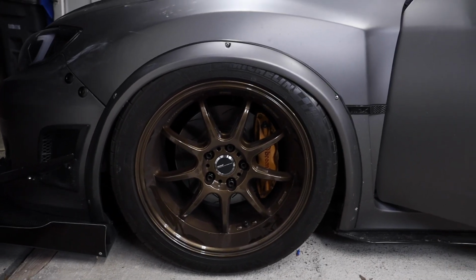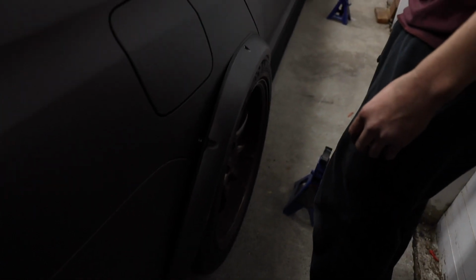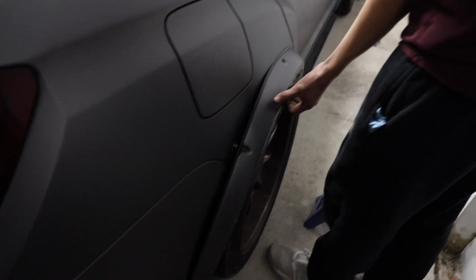Surprised it didn't rip the flare off. I'm also surprised it didn't rip the flare. How much pressure is left in? Oh, I ripped it over here. Don't say, oh, did it? Like it was already broken. This was the broken flare? That looks horrible. Don't say that. It's more aerodynamic now.